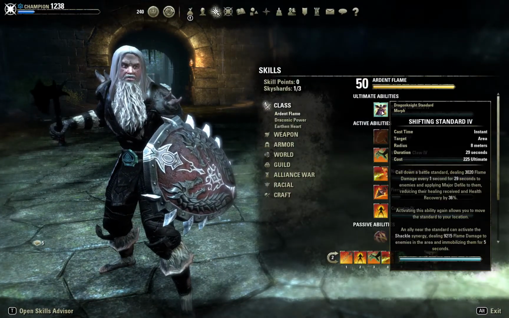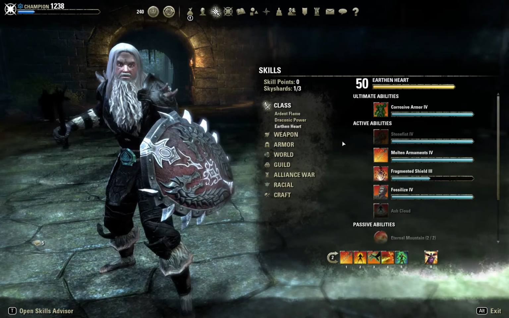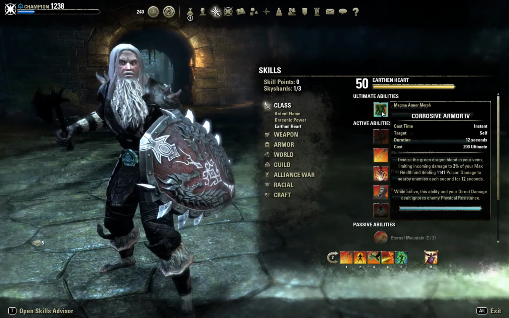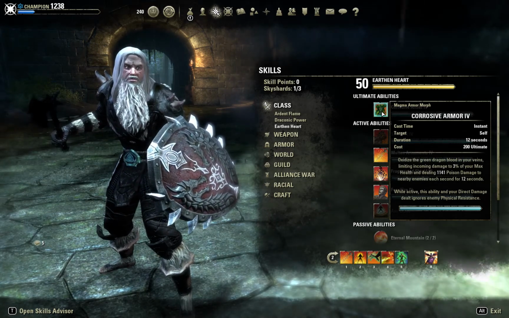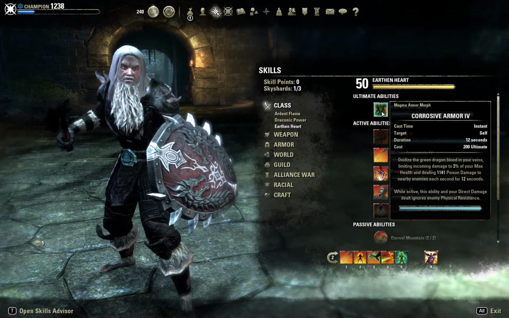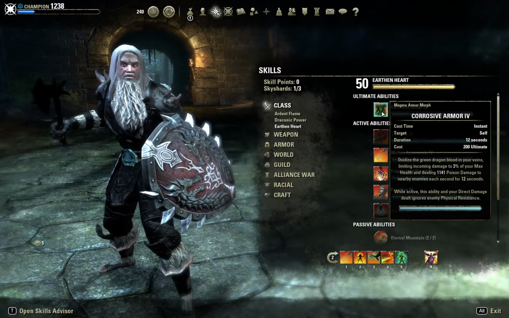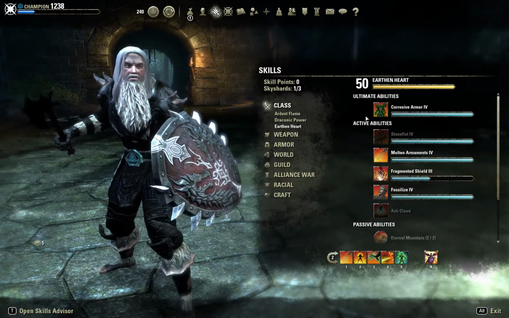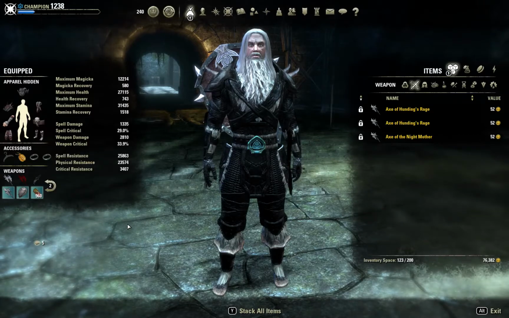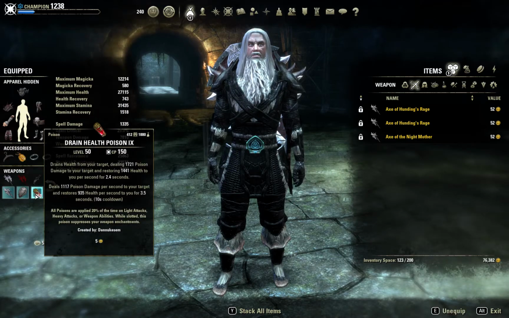This tends to kind of get ignored a lot, but it's a really good ultimate to use. Of course, I've got Corrosive Armor, and that's a really good one to have as well. This will make all your attacks stronger because all your attacks basically ignore any resistance, and you put out quite a bit of poison damage to nearby enemies as well. But anyway, I think I covered everything. The main point being using the powered axe right along with the poisons.